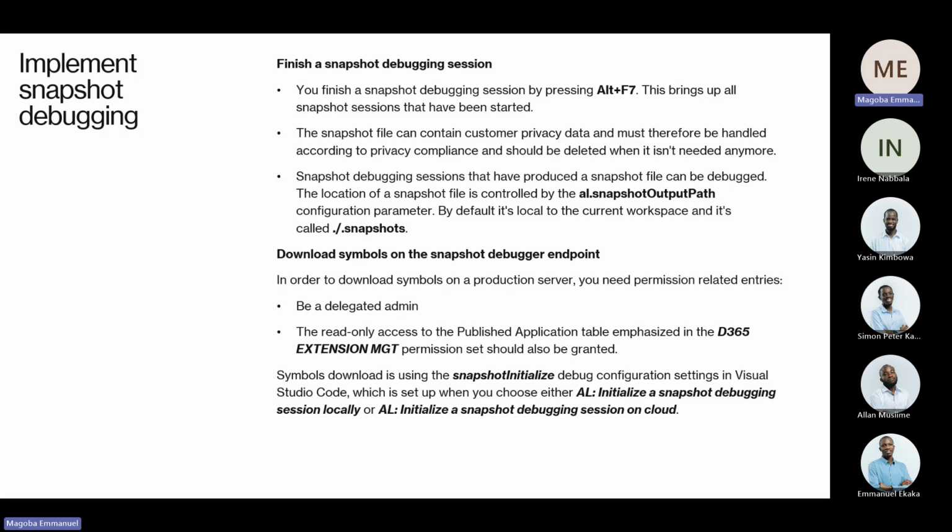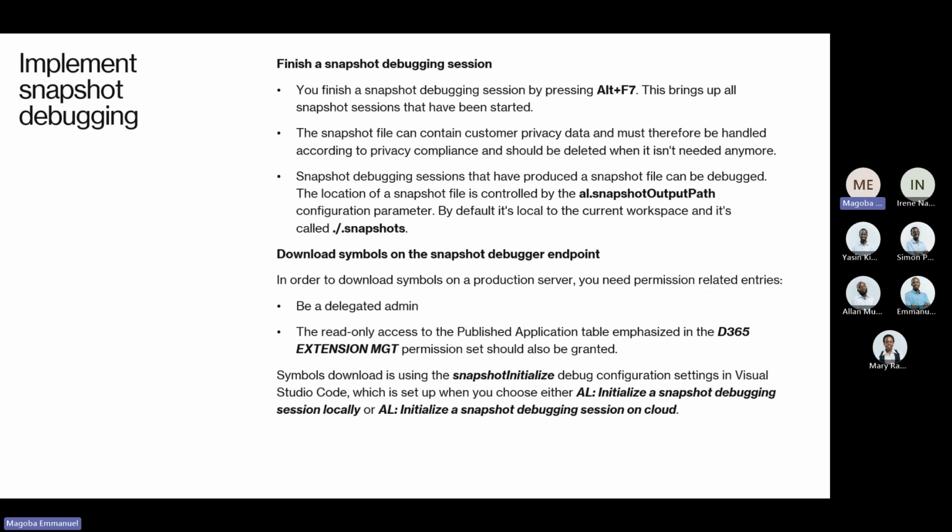So if you go to permission sets, there is the D365 extension management permission set, and the read-only access to the published application table is emphasized. So it should be granted. If it's not granted, then you cannot do the download.